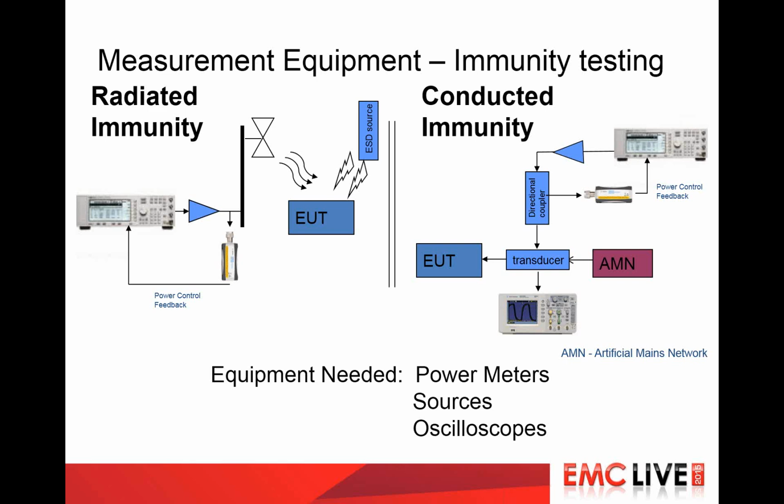And then for conducted immunity, you're going to use an oscilloscope to look at the readings coming off the transducer. So again, you're going to bombard the lines going into the equipment, to see how much RF energy it can withstand before it does not operate correctly. For the European market, you need to do this type of testing, and also for the medical market here in the U.S., but it's not required by the FCC.